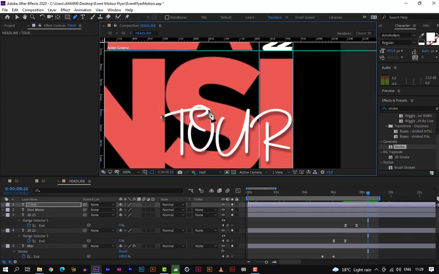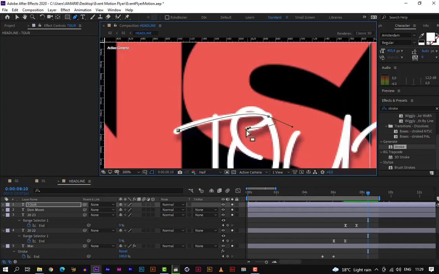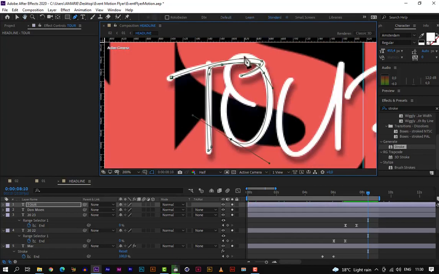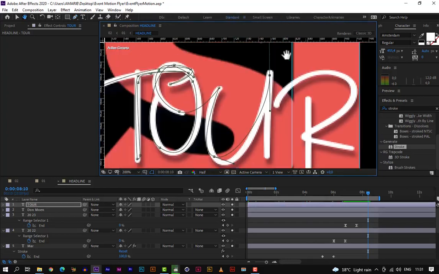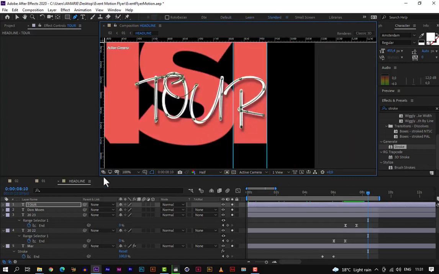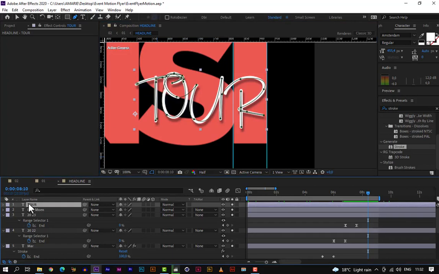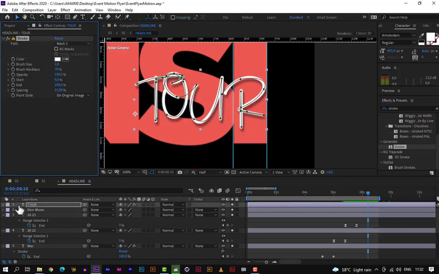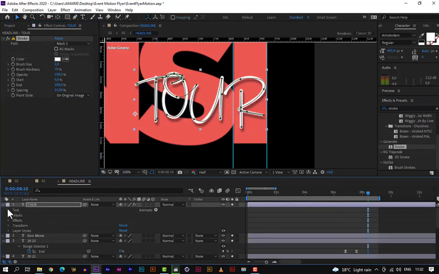So I'm starting with this. I want to zoom in. Okay, we're done. Let's make sure layer one is selected. Having the stroke, let's go to our stroke tab. Let's make sure we go to the generate stroke or search for stroke here in the effects panel. Let's drop this right onto layer one here. So when we turn it down, the pen tool that we've created will have a mask effect over here.